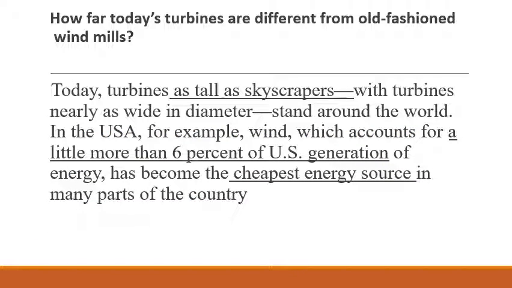today, turbines as tall as skyscrapers, with blades nearly as wide in diameter, stand around the world. In the USA, for example, wind, which accounts for a little more than 6% of US generation of energy, has become the cheapest energy source in many parts of the country. So if you want to compare between turbines and windmills, one of the key features of turbines is that they are tall.